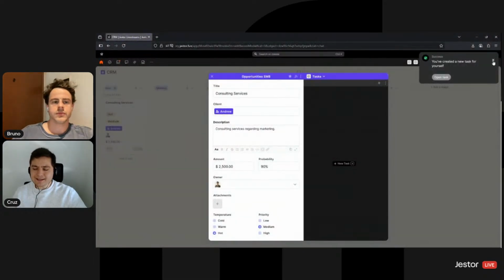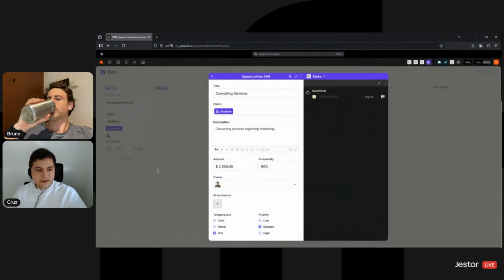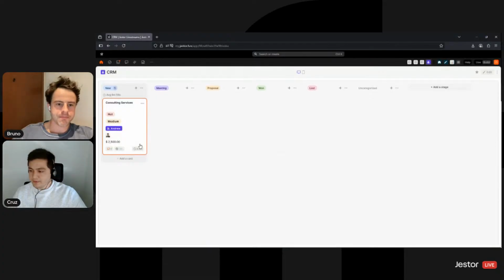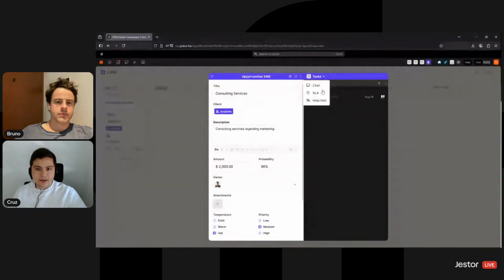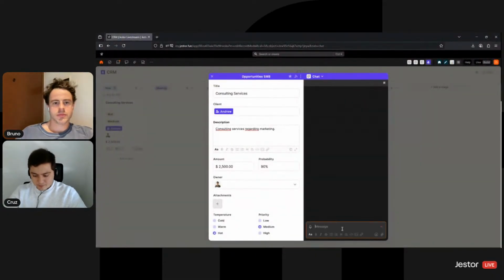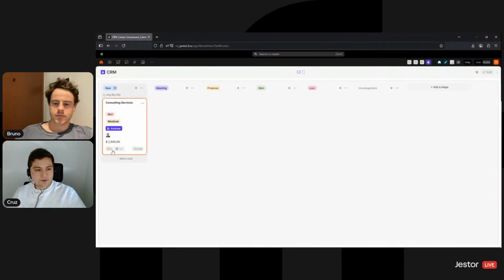I'm going to create a task, and it's already reflecting here on the cover of the card, right? So I can see here. I'm also going to create a new message here. So I'm working on this one, and this is going to update here, right? So I have all of this information on the cover of the card.